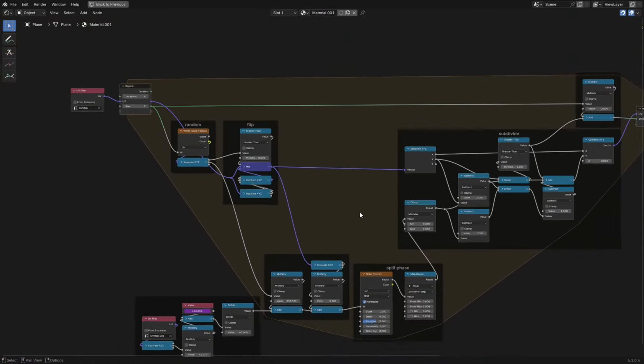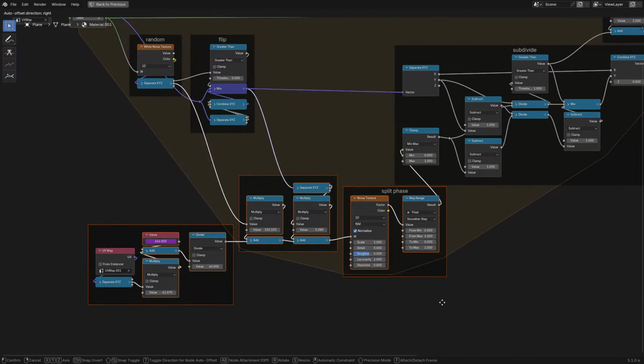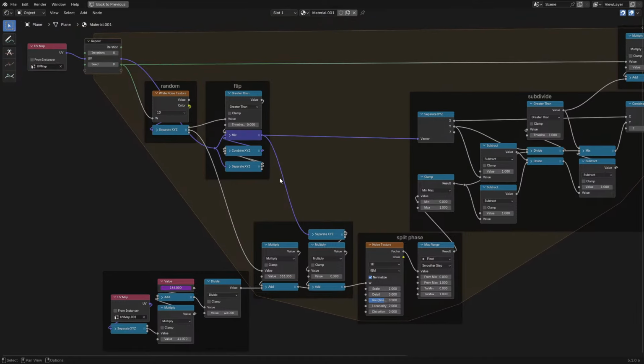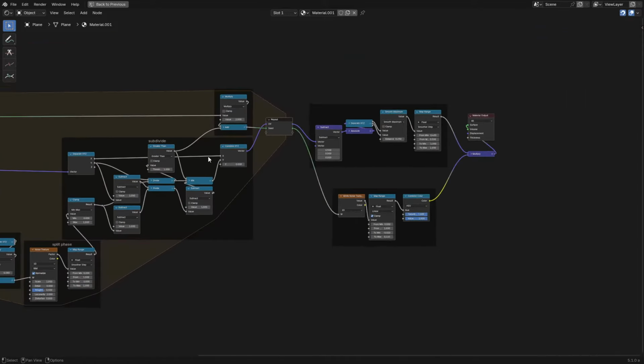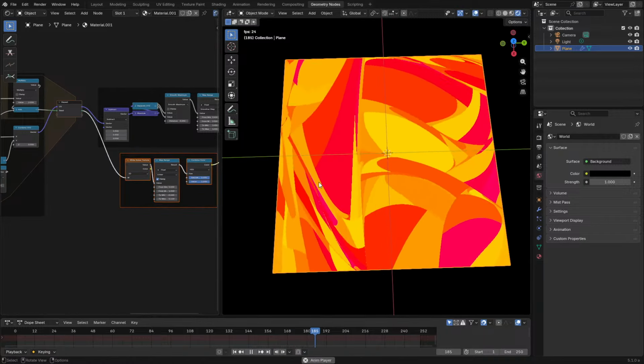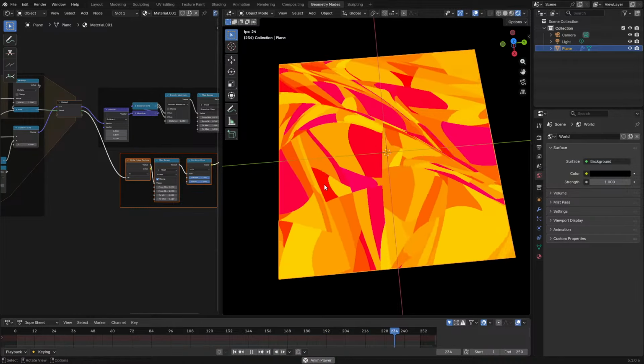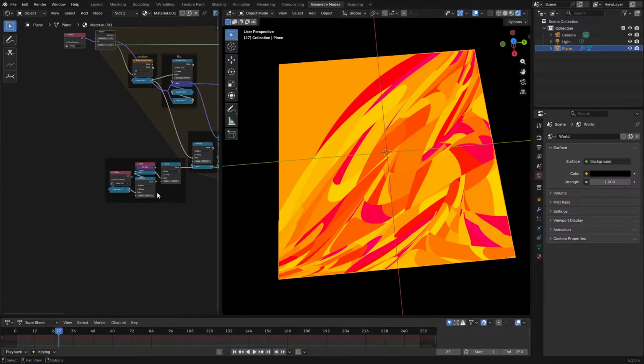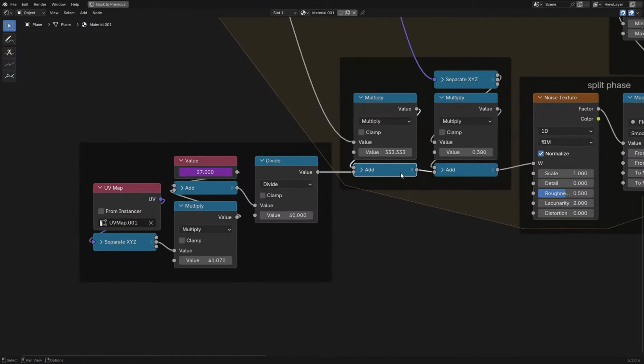We have that, that, and that, and then that, that, and that. Not bad. Though I still want to make the random a bit different. Okay, let's take a look at you. Oh, that is beautiful.